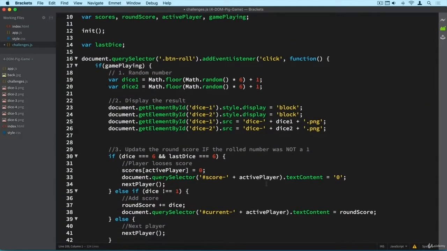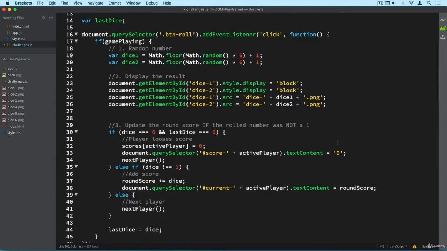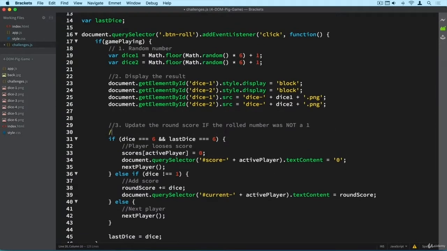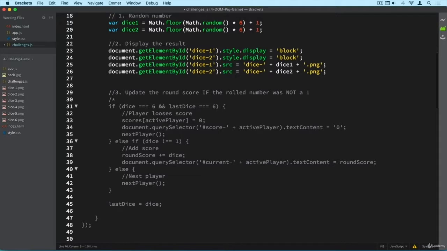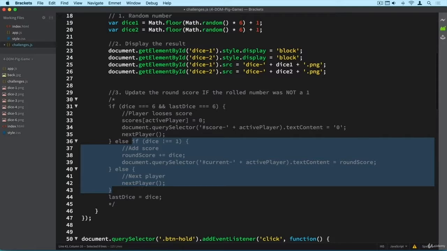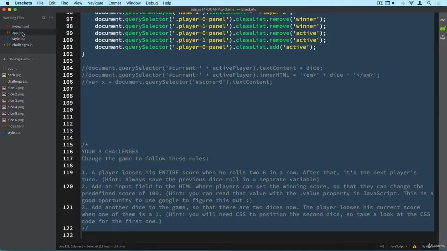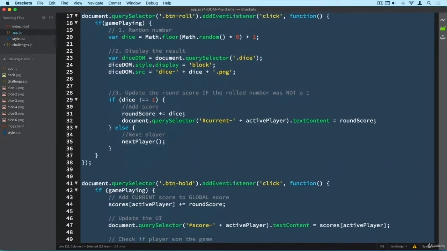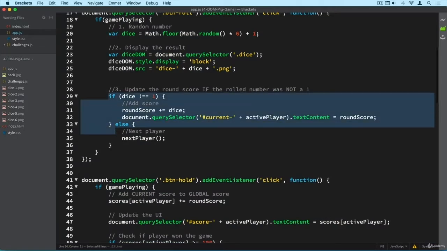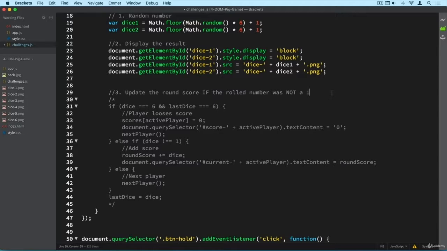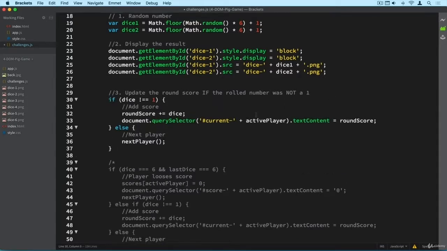Okay, so here we are back. And actually, let's comment out this part here from the last challenge. Actually, this one as well. So we don't need this lessDice thing, okay? Because what we want is only this, what we had before. Or let me just copy it from the original, okay? So it's less confusing like this. So we want the original part, so this. Okay. So this is what we had before.